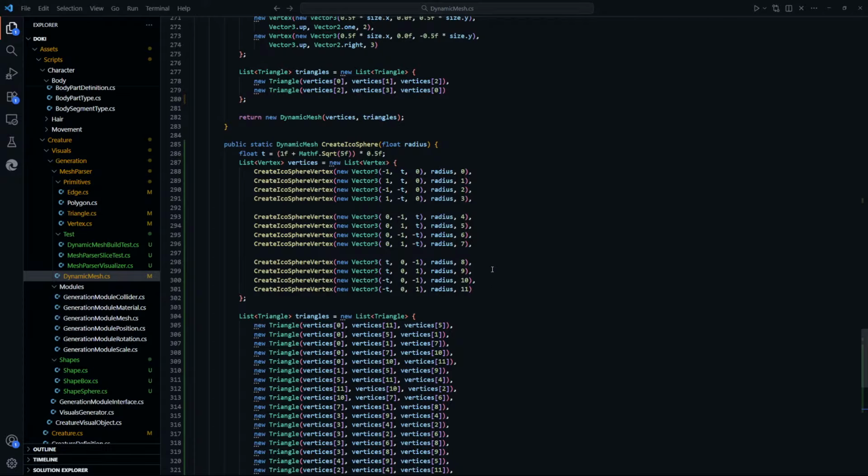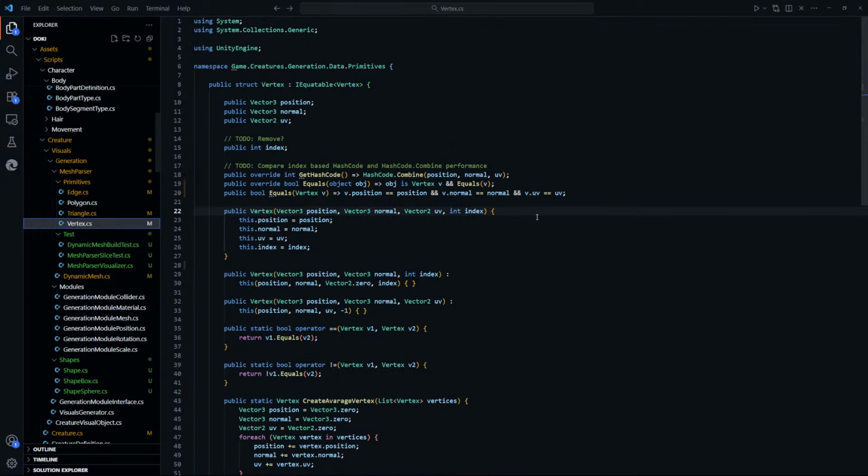At least that's the reason for all of this I know so far. I still have it on my to-do to read a bit more on this, but unfortunately I don't have the time now, and we're gonna move on. So vertex hash code and equals are correct.